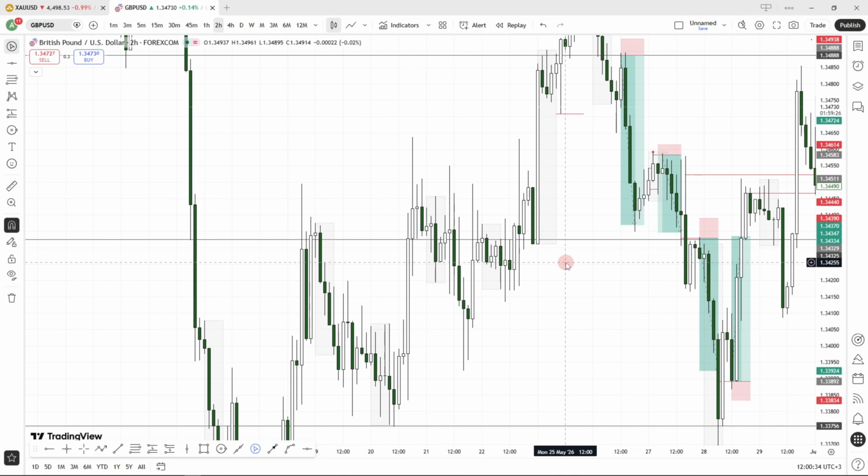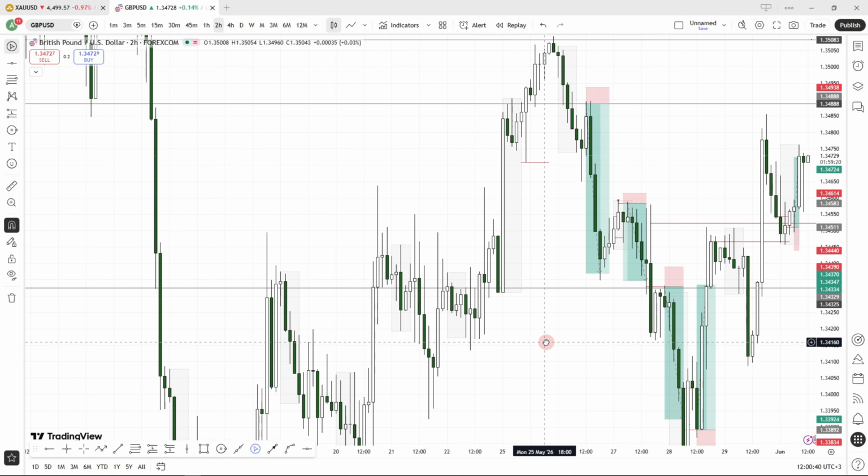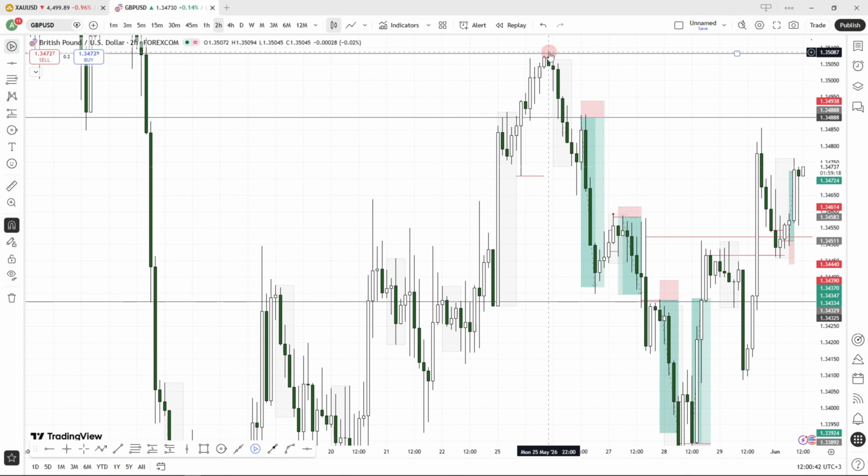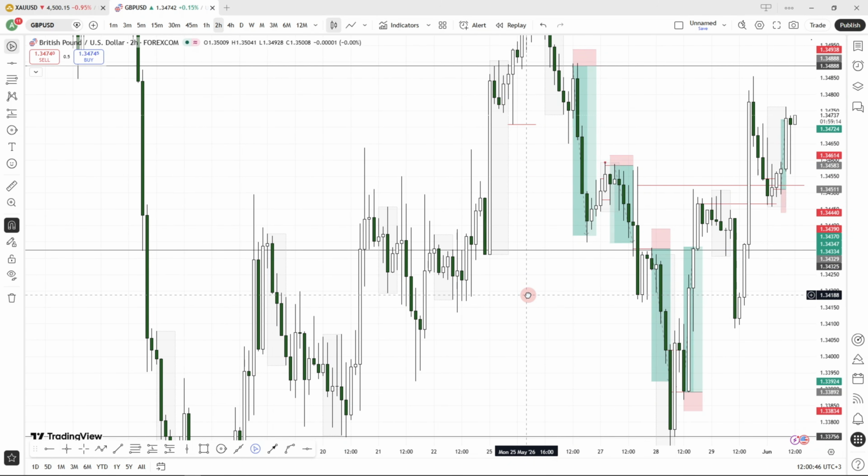But for this case today, we are doing fair value gap invalidation setups. Why? Because it's not random, because price is coming from a high time frame key level, the daily level. It's a very strong level, so it's going to have a bearish order flow for quite some time.